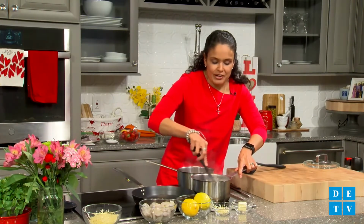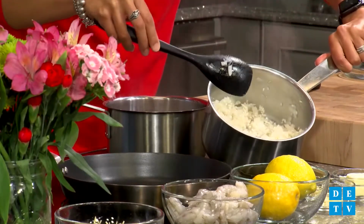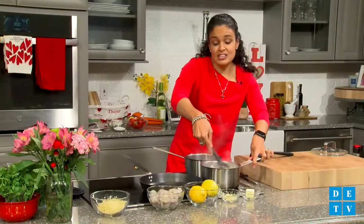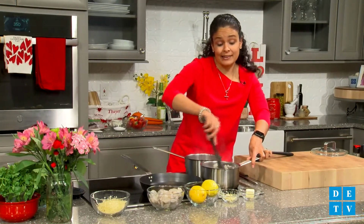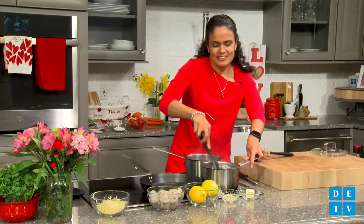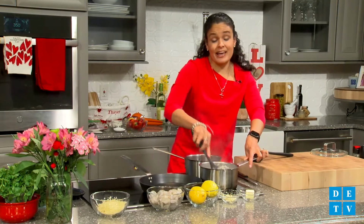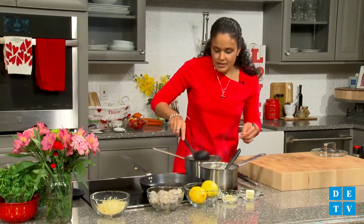Now we're going to keep stirring, and we're just waiting for it to absorb. So this is what it really looks like on the inside. You can kind of see the liquid, you can see the rice, you can see the onions, and we're just going to keep stirring. And you just keep stirring. It's a good arm workout too. So if you haven't worked out today, make some risotto for your Valentine's. For your galentines, your Valentines, it can be for your significant other. Bring your girlfriends over, open up a bottle of wine. Like I said, we are going to add a dry white wine to this. So I'm going to add another ladle.